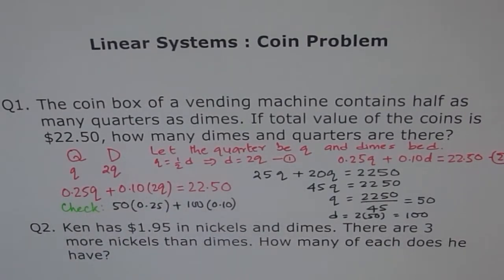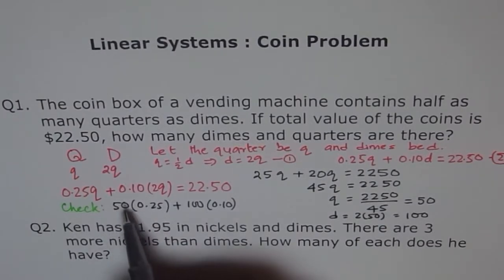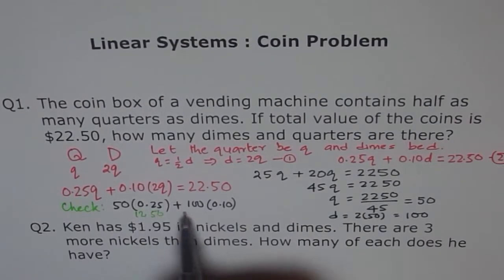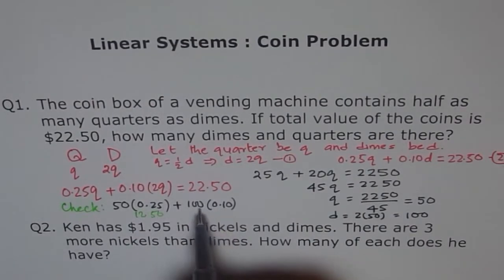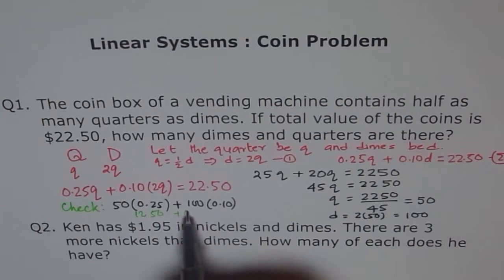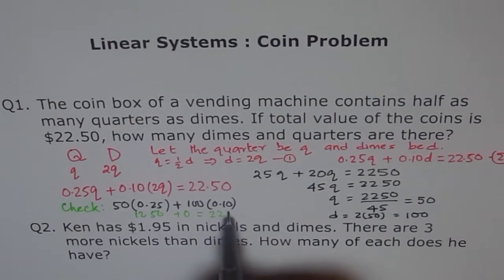So this is mental maths. You don't really have to again and again pick up your calculator and do the calculation. You could do it like I did, right? Think of 25 as a quarter. You call it a quarter. So a quarter of 50 is, half is 25 and quarter is 12.50, correct? And 10 times this, you move the decimal 2 places, you get 10, right? And you get 22.50. Is it okay?